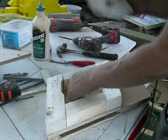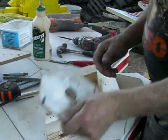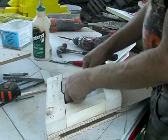Brother blessed me today with drilling out 26 of these plates on a lathe. That sure helped.